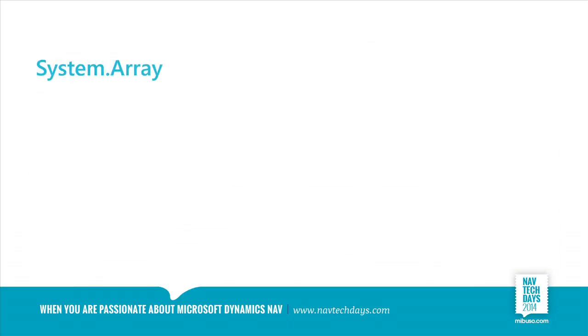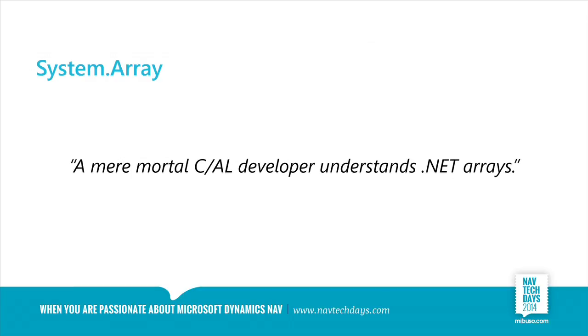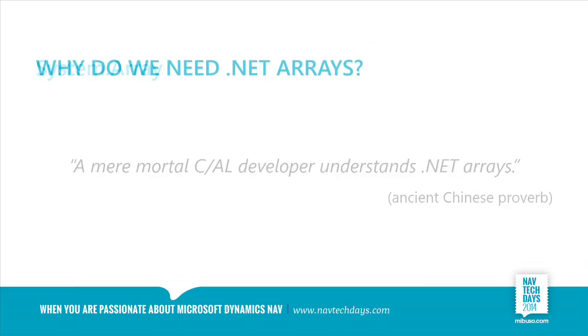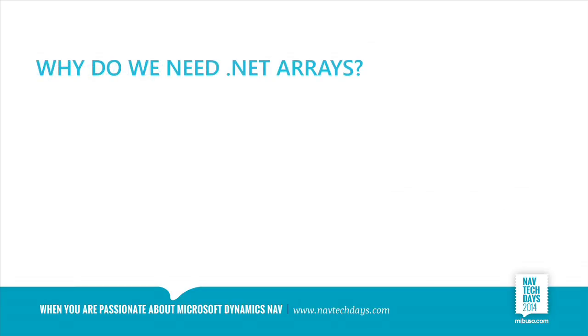I'll start with arrays. This is obviously not an ancient Chinese proverb, but my position is that even though I've heard that .NET arrays are complicated and unnecessary, a C/AL developer needs to understand .NET arrays. So why do we need .NET arrays? I mean, we do have arrays in C/AL. The reason why we need .NET arrays is because they are all over the place.